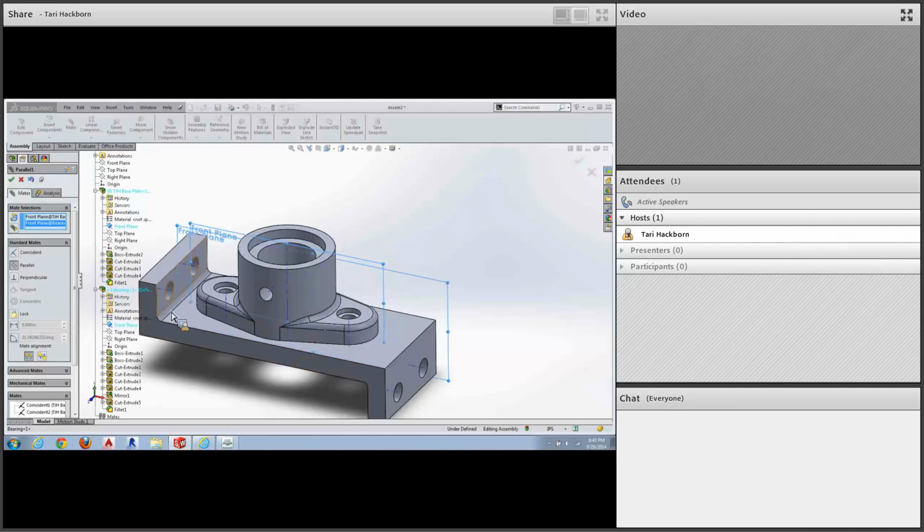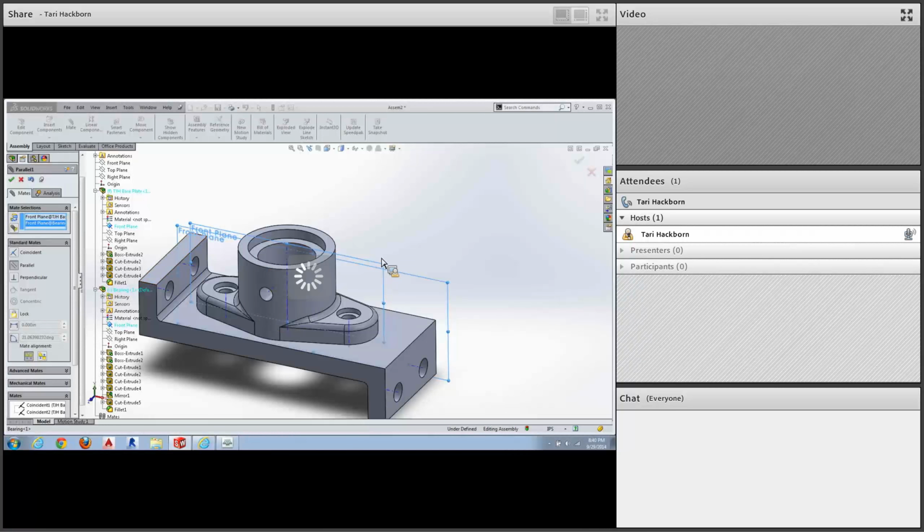If you happened to start your base plate on the front plane and when you extruded it, if you extruded from the midpoint, then you would use a coincident mate on these.